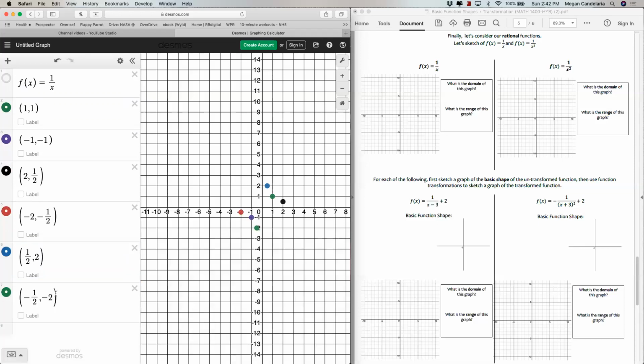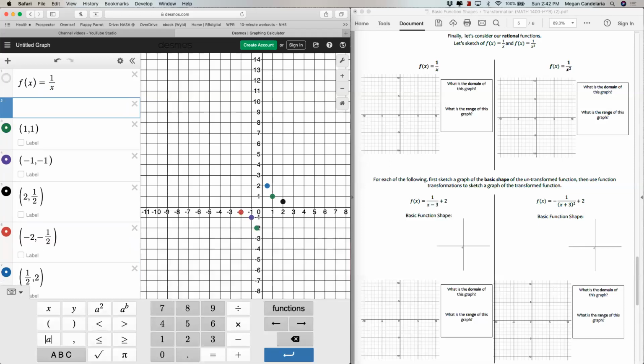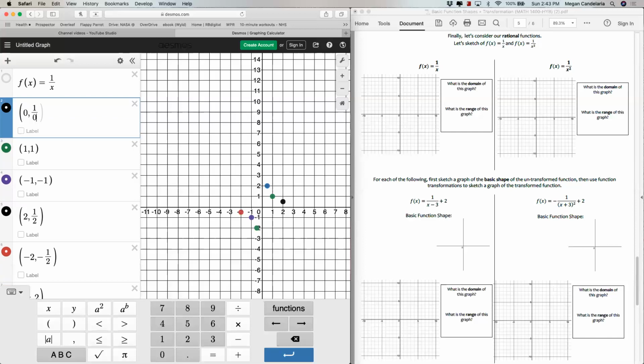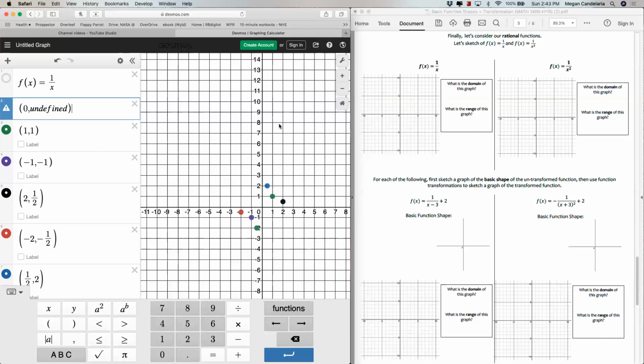Now, one thing I want you to think about is what would happen here if I plugged in 0. So what if I let x be 0? If I plugged in 0, what would I get? I would get 1 over 0. Can we do that? Can we do division by 0? No. So it turns out at 0, this function is undefined, meaning there's never going to be a point at 0 or right here on our y-axis. What's happening here is our graph is existing in 2 separate pieces. It's going to exist on this piece, and it's going to exist on this piece.